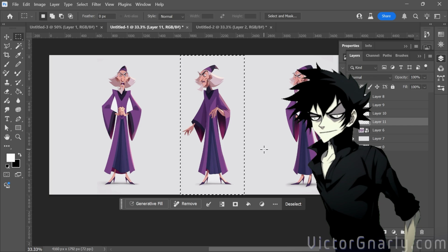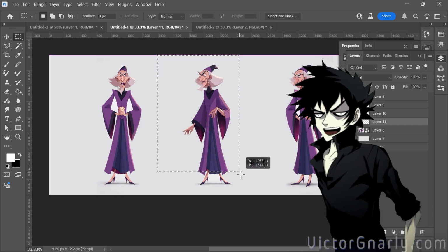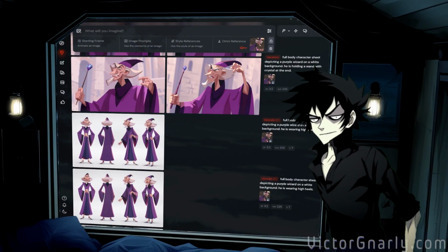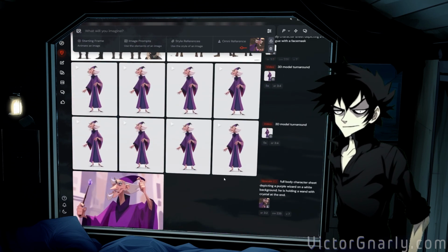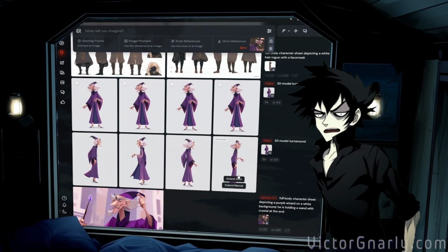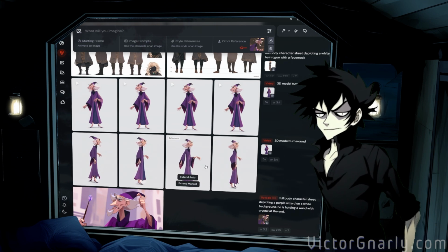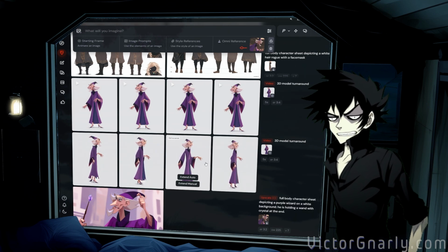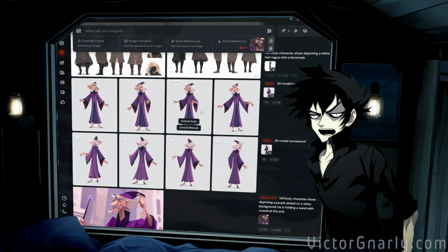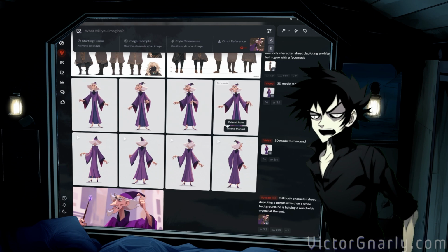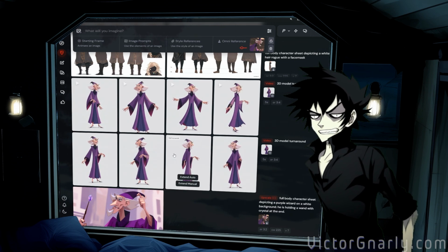So the thing about this is that now that we have a decent amount of negative space around our character, the image has been cleaned up to our liking, we can now take this into Midjourney. And so the results that we get off of this do not have to be a complete spin. It just needs to show basically front to back. 180 degrees is the minimum. And so I got some that were very much acting or otherwise not really spinning around how I wanted them to. But I did get a result that I considered clean.